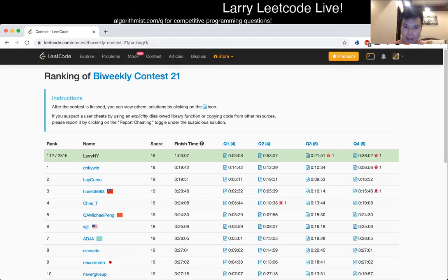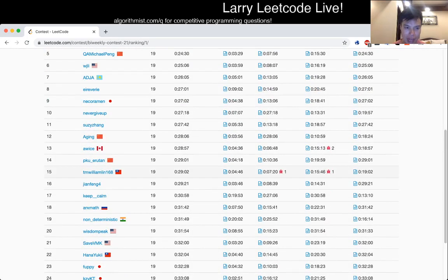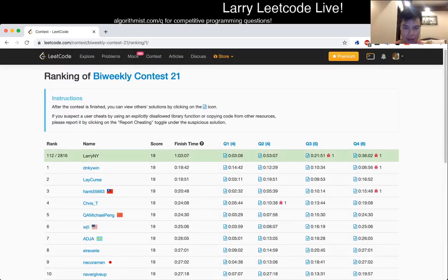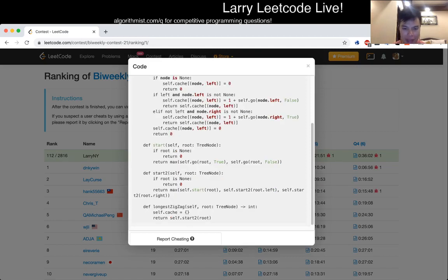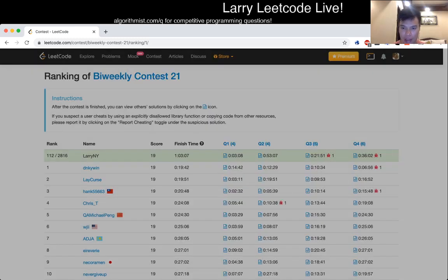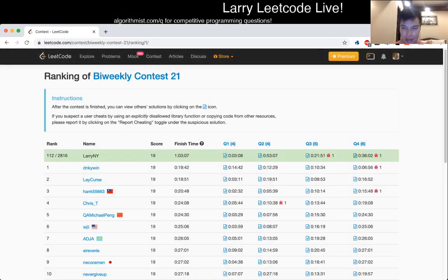Okay, and then the last one. I spent about 12 minutes on this one, or 13 minutes with a penalty, so I definitely could still be a bit faster. Though as I mentioned, I spent a lot of time on the caching. In terms of programming speed, I think my speed for trees is pretty okay because LeetCode really favors trees and I've done a lot of them. That said, I spent 15 minutes on this one.